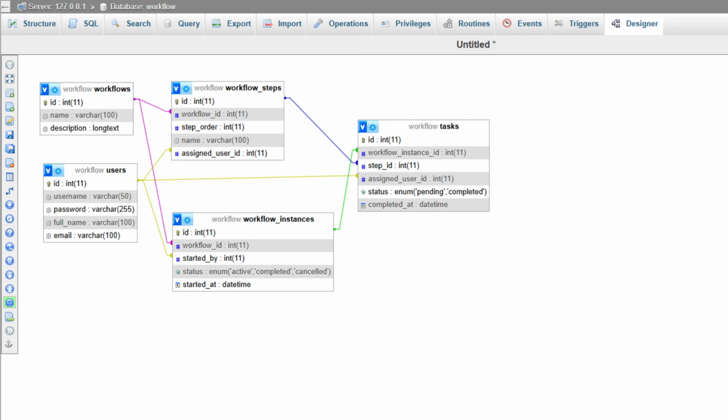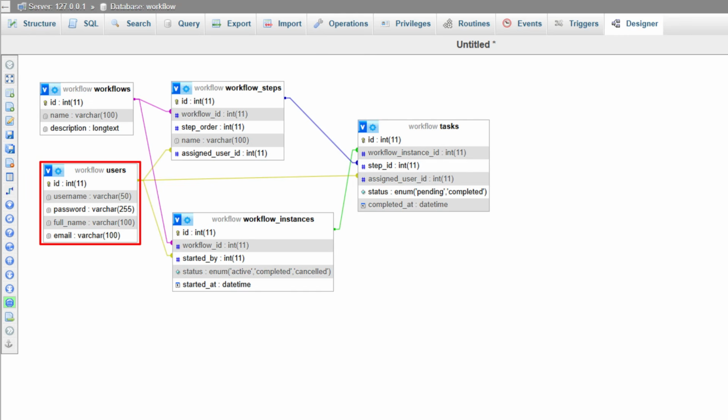A concrete example. Let's look at how our workflow system connects the blueprint to the steps. 1, we have the workflows table, which holds the template or definition of a workflow. 2, we have the workflow steps table, which defines the individual steps that belong to that workflow. The link between them is the foreign key. The workflow ID column in the workflow steps table references the ID column in the workflows table. This connection is critical. It ensures that if we try to define a step, that step must belong to an existing workflow blueprint.